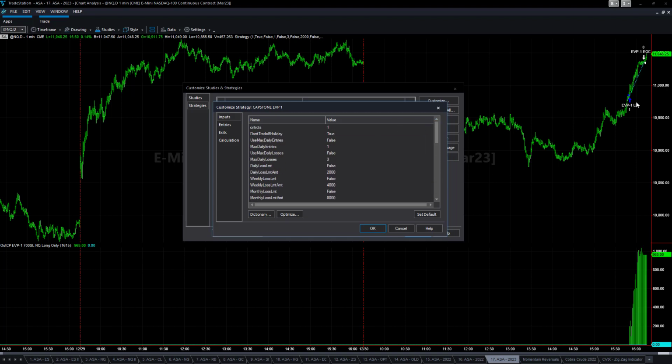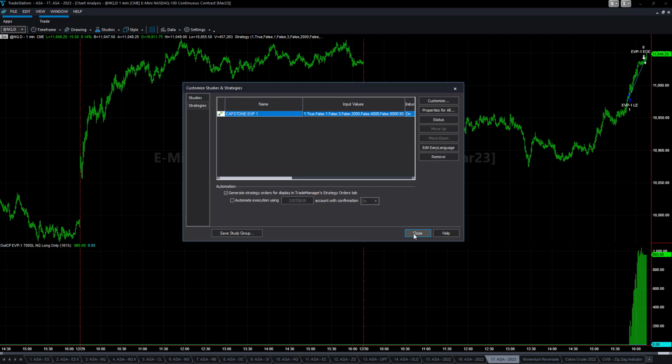But when you have a strategy that can make a decisive move, you can have a tighter stop loss. And so EVP1 gets in on momentum, and if you find that inflection point, the market moves away from it, then you can have a tight stop loss. If you're wrong, then you risk $700, which is a small amount on the mini Nasdaq. And if that is a large amount for your account, then you should trade a smaller contract like the micro. Even though the micros don't trade as well as the E-minis, it's the lesser of two evils than to force it and try to risk too much.